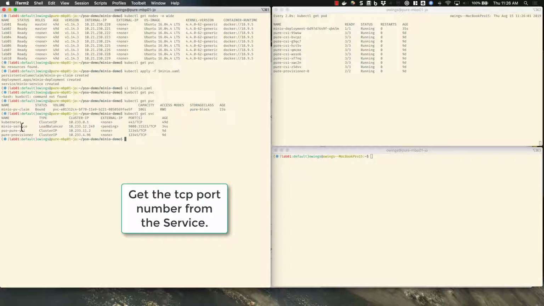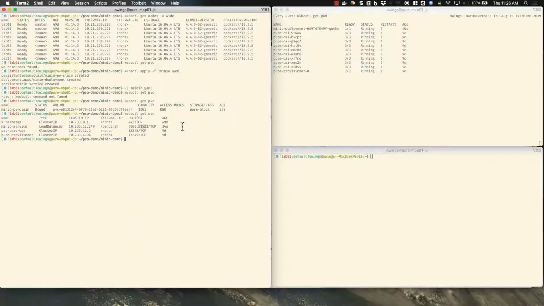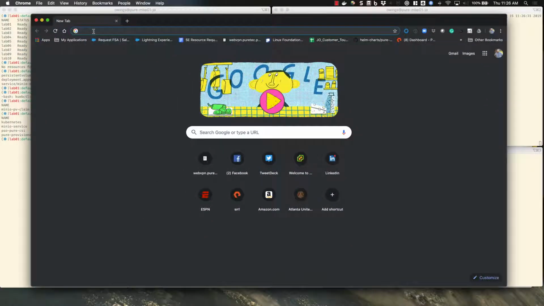We just need this TCP port number so that we can log into the application. So let's bring a Chrome window over here.